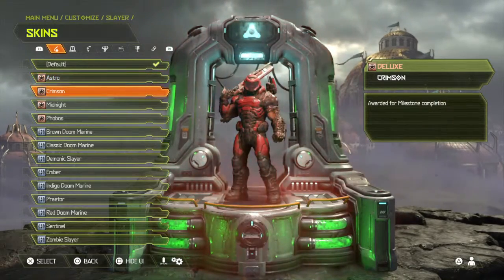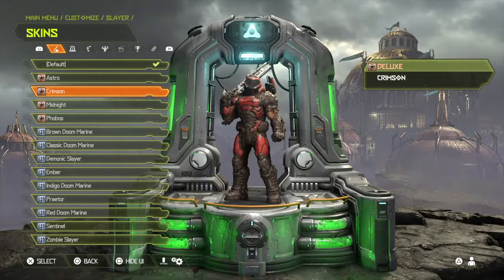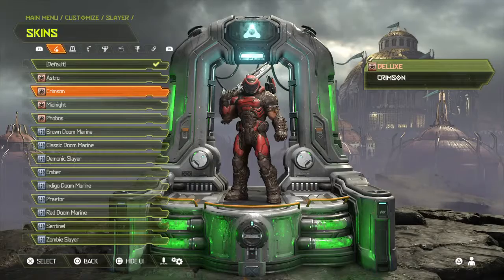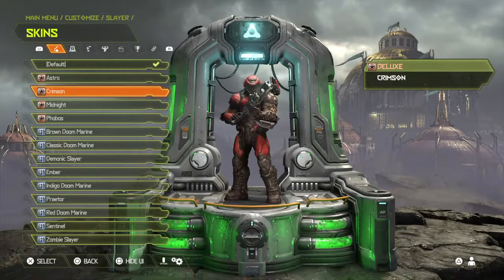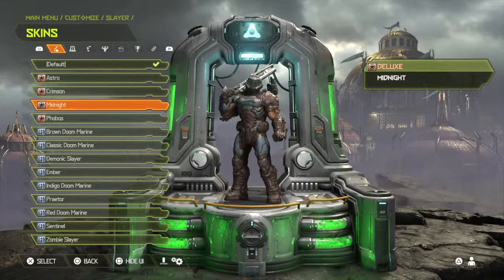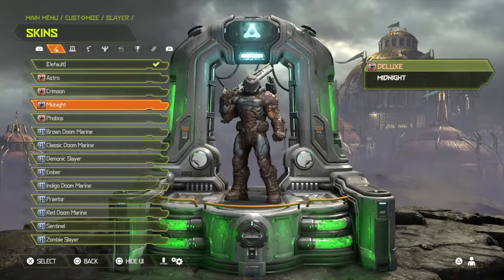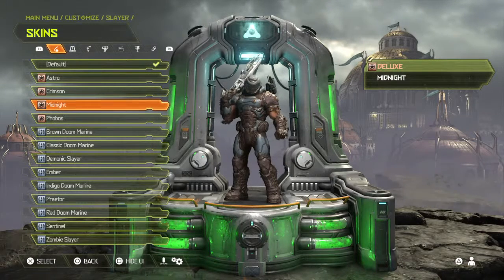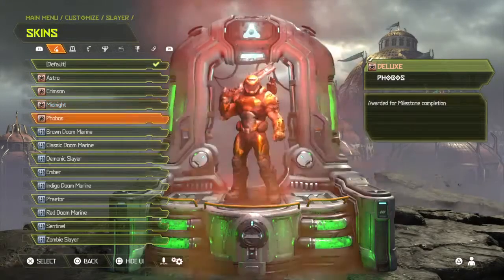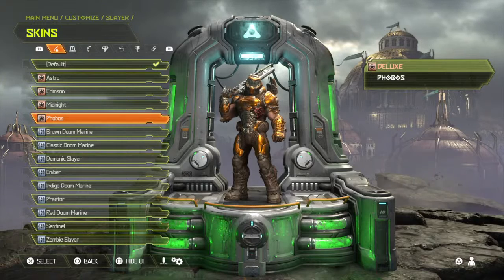Then we have the Crimson, which is just a basic color palette, free color. Looks very nice. I like it. It's nothing too impressive though. Then we have Midnight, which is a reference to a YouTuber, Midnight Spartan. It's just a nice really dark purple, and I like it. Then we have Phobos, which this one looks great.